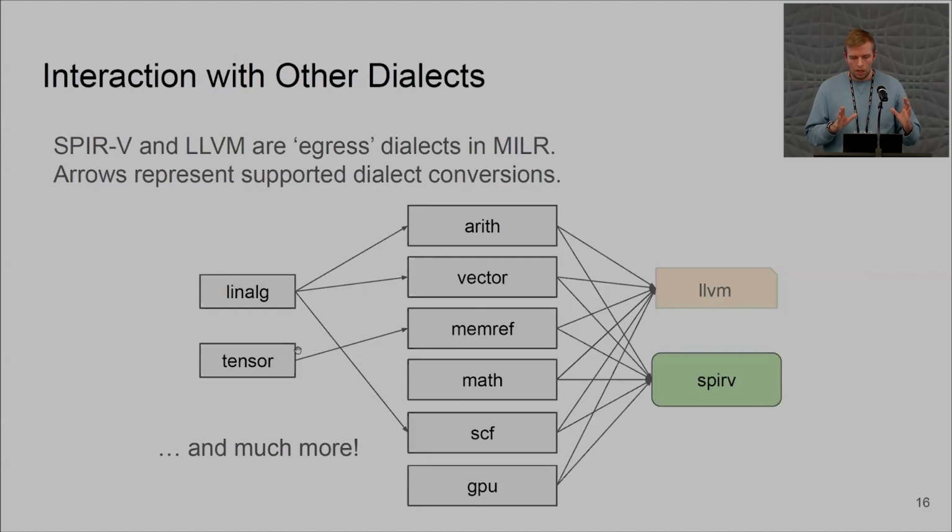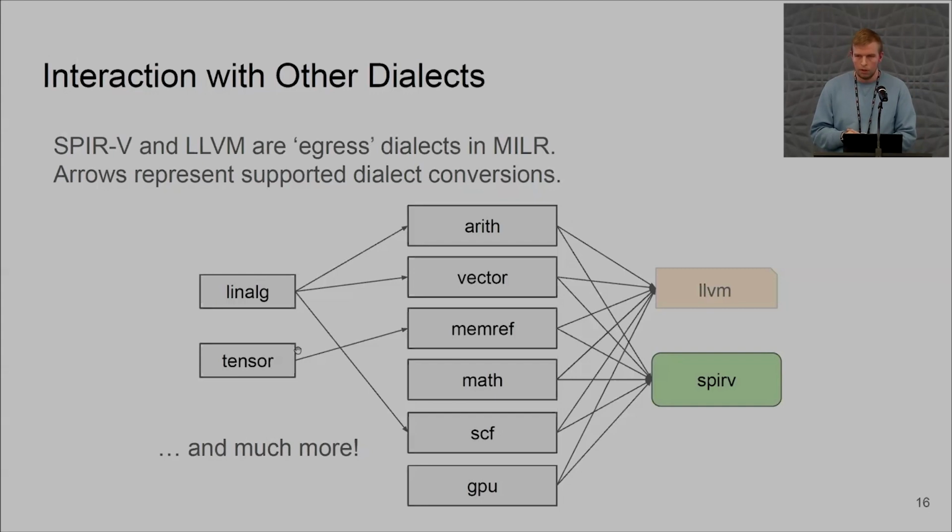So we start compilation from a very high-level representation with perfectly nested loops over tensors. These are like ND arrays with value semantics. These get expanded to a bunch of other dialects. What's interesting is that these dialects can coexist. So it's not strictly a set of lowerings that goes from one representation to another. You can have multiple representations coexist for some time.